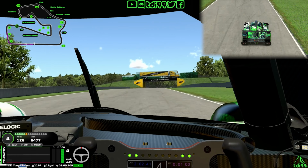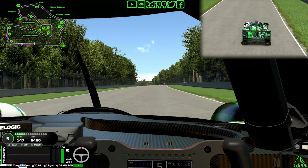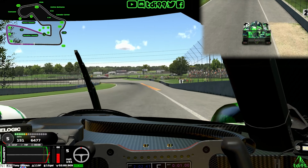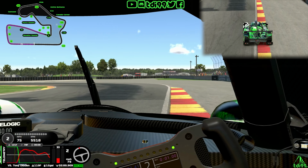Now, big straight here. This is going to be a huge slipstream opportunity, so be warned. Even though the MP doesn't have much slipstream until you're right up the back, you are going to get dive bombs into this corner. So, downhill braking zone, you want to brake just before the 2 in a nice straight line. Open the corner up as much as you can by using all of this curb here on the right-hand side.